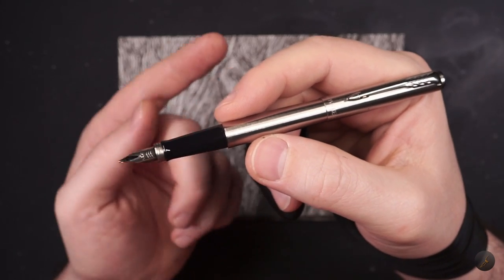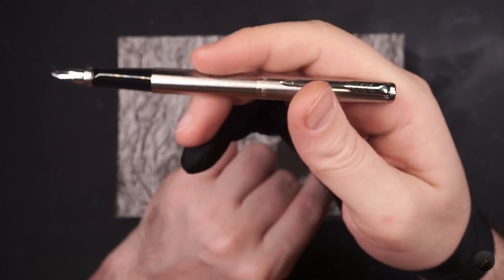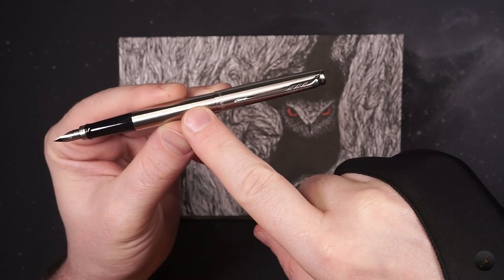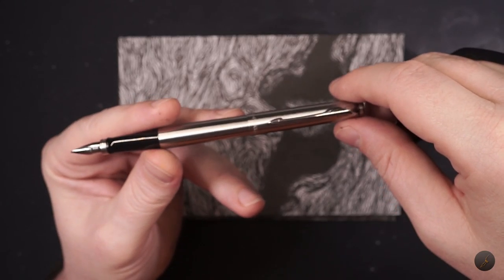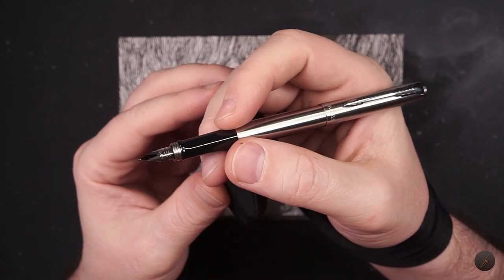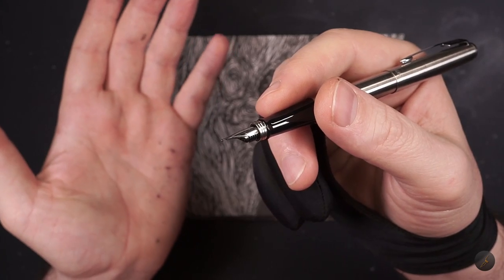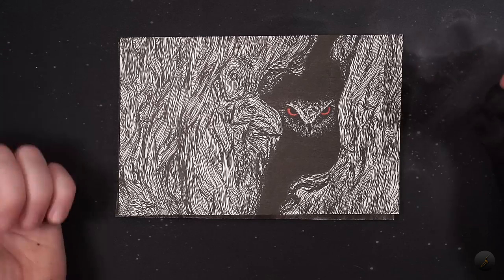So there seems to be some thinking behind it. Props, I guess. Another positive is you can use Hero converters if you don't want to shell out for Parker converters, which are actually more expensive. And that's about it for positives. Again, the nib performs well. I have no issue with it. It was wet, except for that weird issue I had with the drawing. I don't know why.